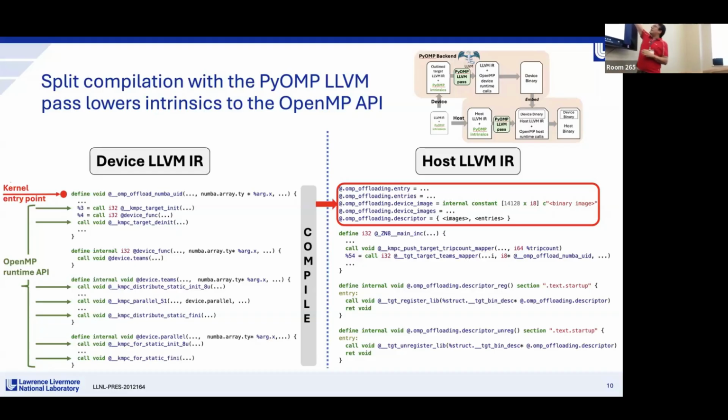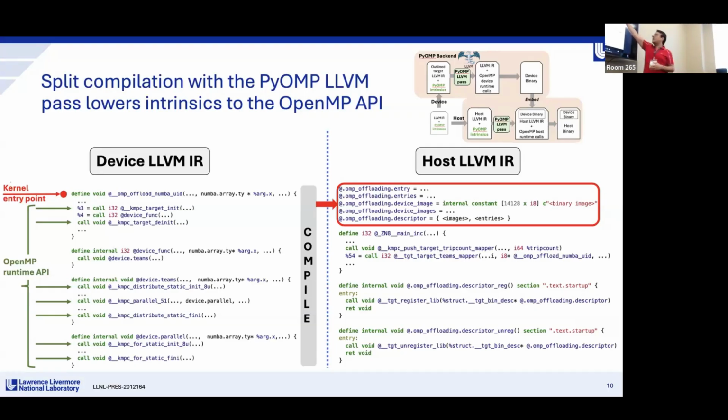And now what's going to happen is that the device compilation at some point is going to create a binary, and at that point we also want to embed it in the host LLVM IR. So the host LLVM IR is going to wait until this binary is available, and that binary is going to come into the host LLVM IR, and it's going to put the binary itself inside the protocol that exists for storing a binary and then loading it and executing it later.